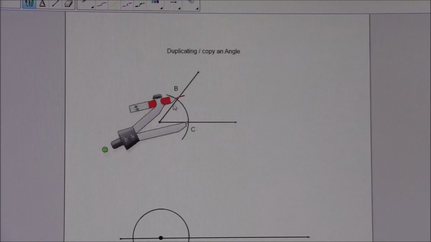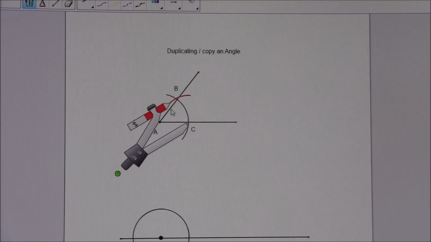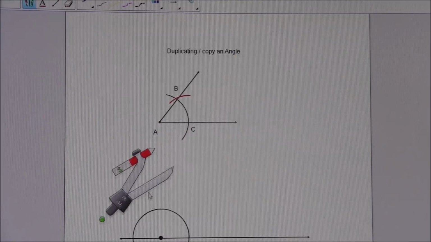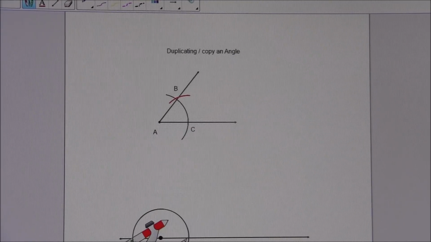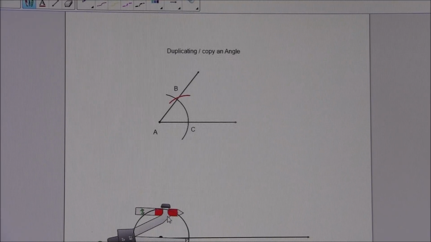We need to see an arc on the original where you showed us that you measured this width. So now we're going to take this, you see this intersection right here, and we're going to make a small arc right here.